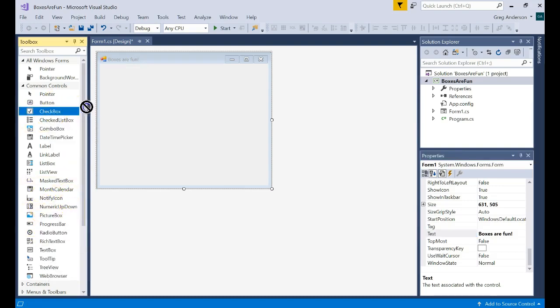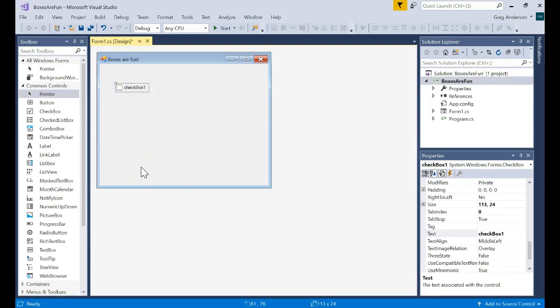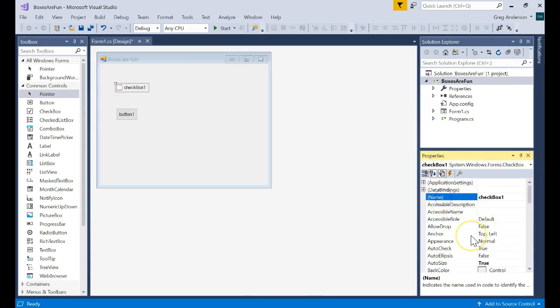So I'm going to drag and drop a checkbox on that form, and I'm also going to drag and drop a button on that form. Make my button a little bit bigger and make sure the checkbox is highlighted, and take a look over at your attributes. Once again, you can see that a lot of attributes are common. Once you learn one component in Windows GUI, a lot of those attributes are the same. So I'm going to go ahead and give that a different name, cboxEmail. Or you could do a cbEmail or something descriptive.